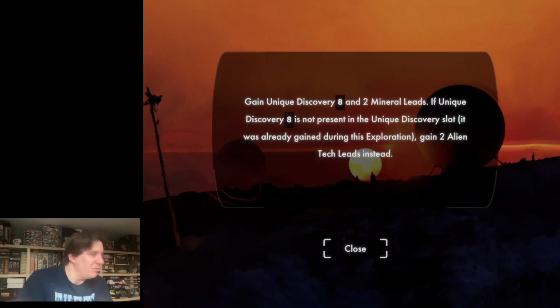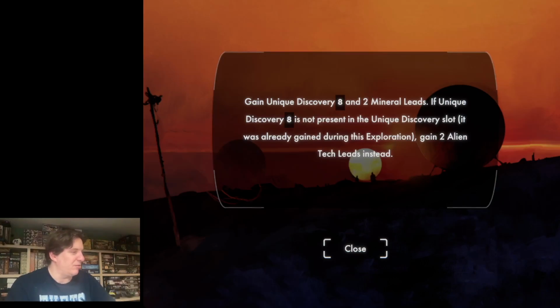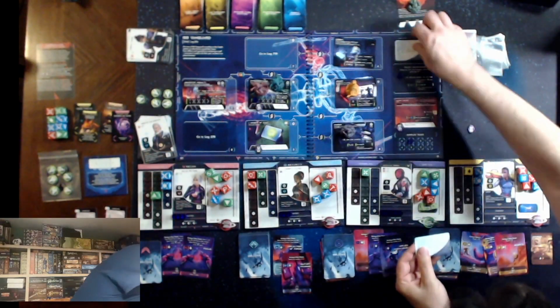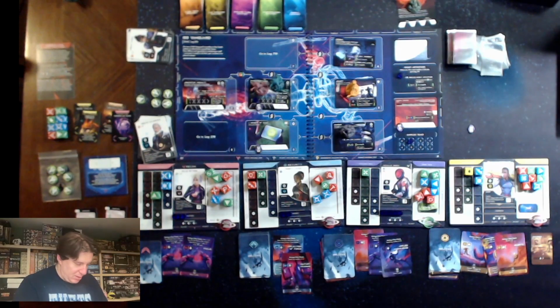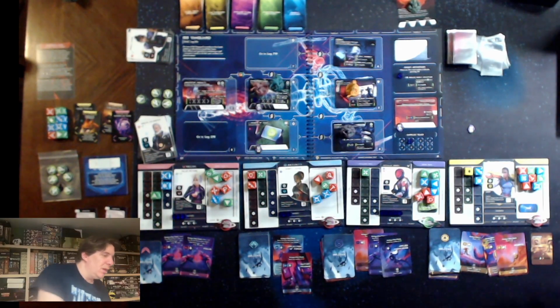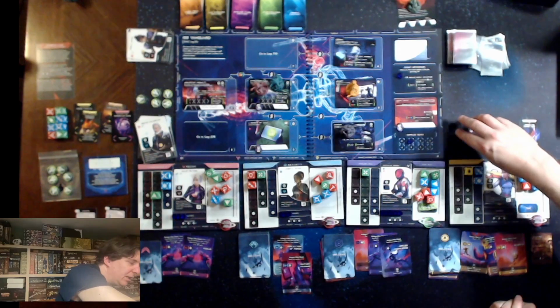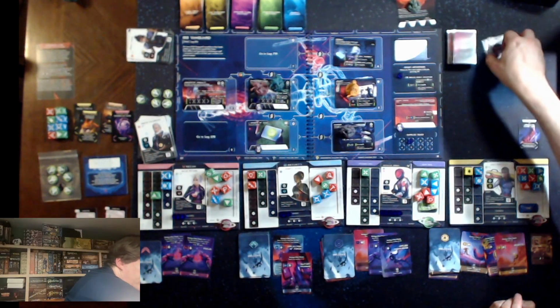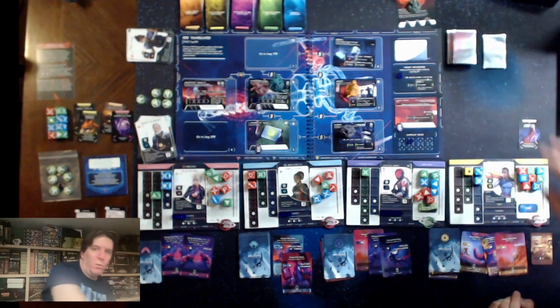So I don't know if that means we could get it somewhere else, or I guess we could probably just keep redoing this action. Not going to do that, but let me see what unique Discovery 8 nets us. It is an Irrigator Power Core, ship management, and when unloaded, place 1 command token in the command pool. Sure. Not going to complain about that. Again, don't know that we're going to need them. But, all right. So we did that.